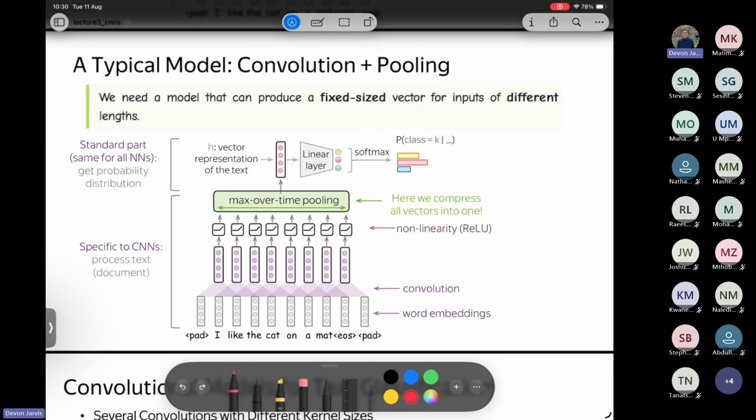Because each word in the sequence can be thought of as a time step, it can be just a generic sequence modeling idea. What you're then really doing is max pooling over time. And this idea can be used for other things. If you're doing financial data, sometimes all you care about is that something happens in a particular window, and so you'll have a convolution that looks for that thing happening, and you'll maximize over time as well. Same exact ideas. You have a sequence, and you're looking for the patterns in the sequence, and if you find it, you just say, well, it did happen. You don't represent how it happened or where it happened or what time it happened. You just say that it did happen somewhere in the sequence. That's great. I saw the phrase, I like the cat.